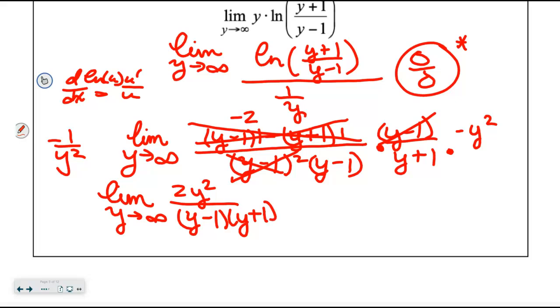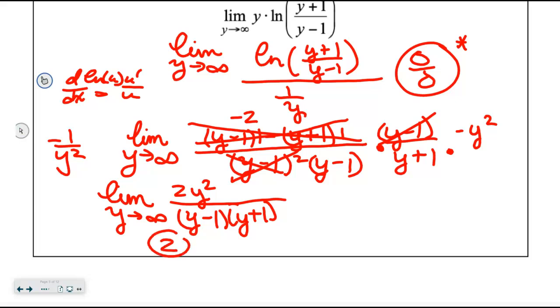You should actually know what this limit is. Pretend y is x, because sometimes we don't like variable changes. And pretend it was 2x squared over x squared minus 1. What's its limit? You should know. Because as we go to infinity, it's all about the highest powers. The highest powers are tied. Correct? So 2. Agreed? The reason we don't see it so quickly is because there was a variable change here. So in your head, you might want to go 2x squared over x squared, and I don't care what the rest is. This would be a 2.